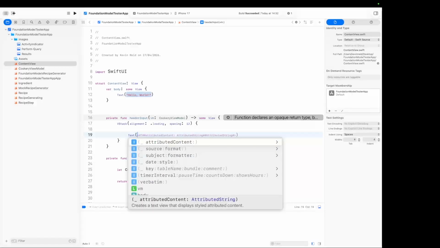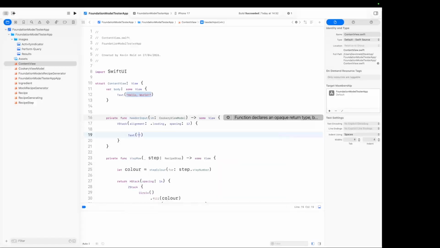So this is the actual text field where the user is able to type in the dish type that they want to create.